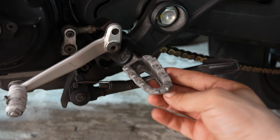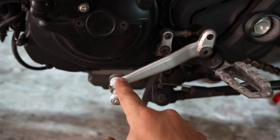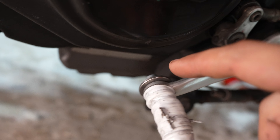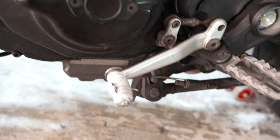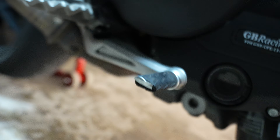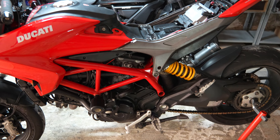Other problems at the track: we scraped a lot — both pegs on both sides are shaved off completely. Our gear shifter also gave out because it was dragging during leaning; it's made out of aluminum so it's pretty soft. We drilled a hole in the lever, put in an Allen bolt, taped it up, and were good to continue racing. On the other end we also dragged the foot back too far, and the brake lever itself is shaved off as well.